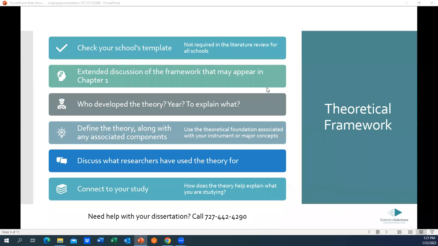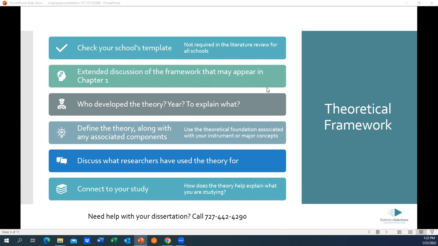Okay, let's just say you select Goleman. Goleman, he was a major theorist in emotional intelligence. You're going to use Goleman's instrument. Okay, if you're using Goleman's instrument, now all these instruments, they're created from theories, right? They have theoretical bases. They just don't kind of spring from nowhere. So you want your theory and your instrument to align. So if you're using Goleman's instrument, you want to use Goleman's theory in your theoretical framework. You see what I mean?